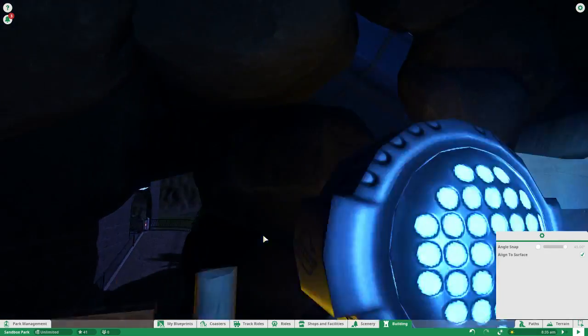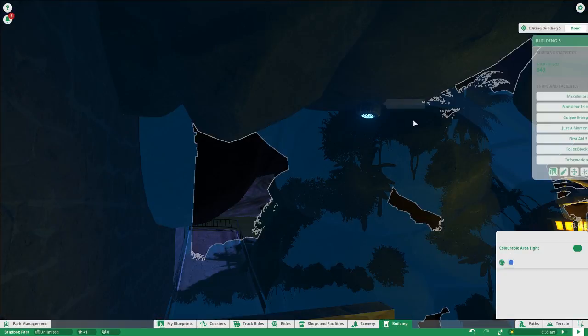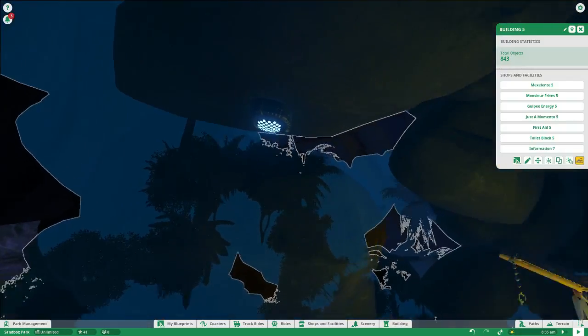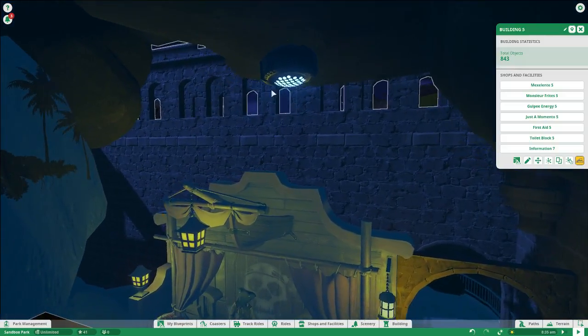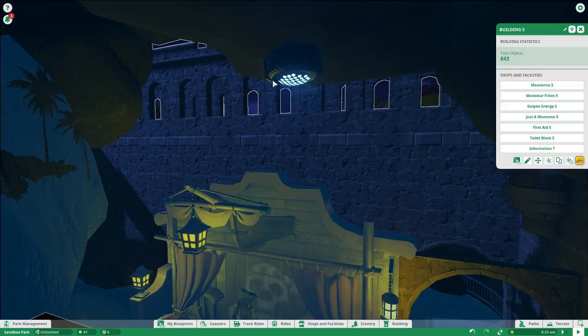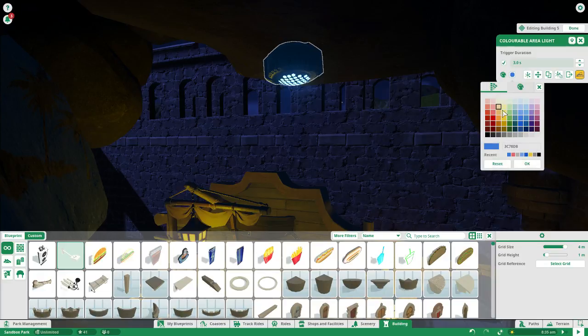I need to do some finishing up jobs over here. Place this one over here. From the top of my head. I don't want that. I want the light. Oh dear, it's actually in there. I hope I can still select it though.